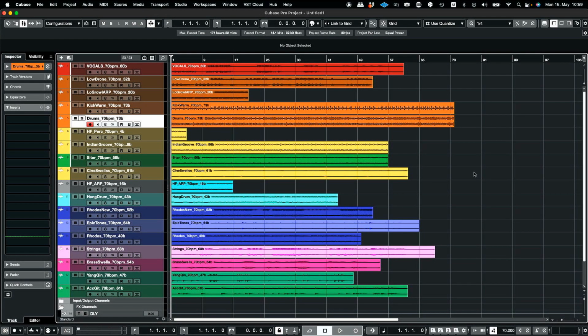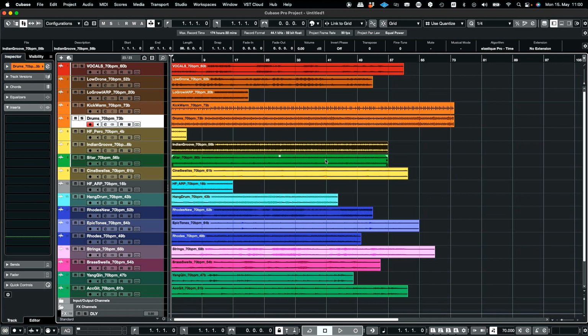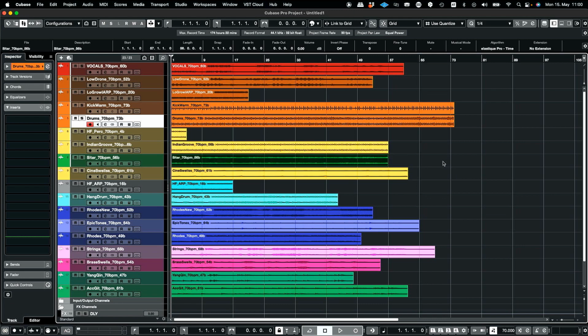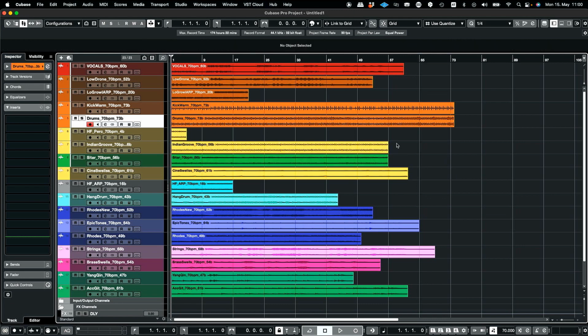One thing that's interesting that I wanted to show you is while all the tracks have the same tempo with 70 BPM, the bar lengths are pretty different for most of the loops. There's only the drums and the kick drum here and Indian style percussion with sitar here. They have the same loop length, but almost all other stems have different bar lengths. And that's an interesting thing.